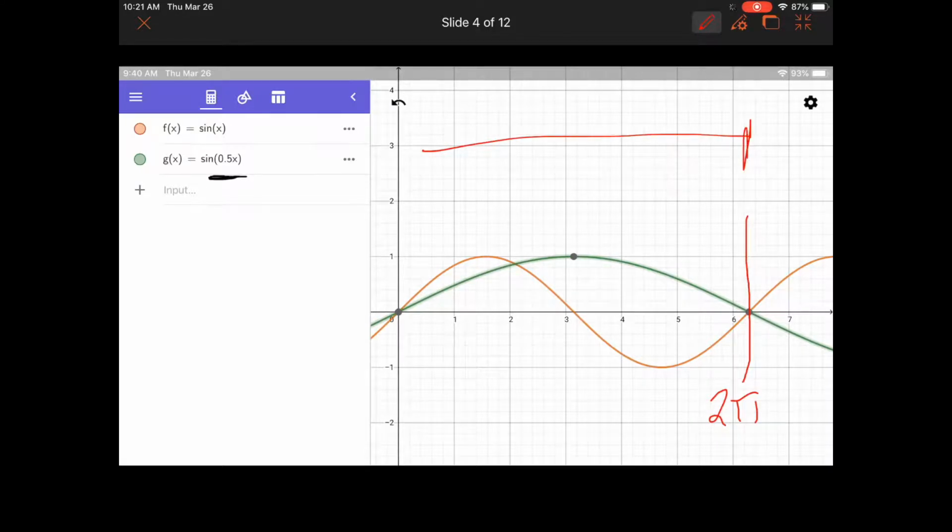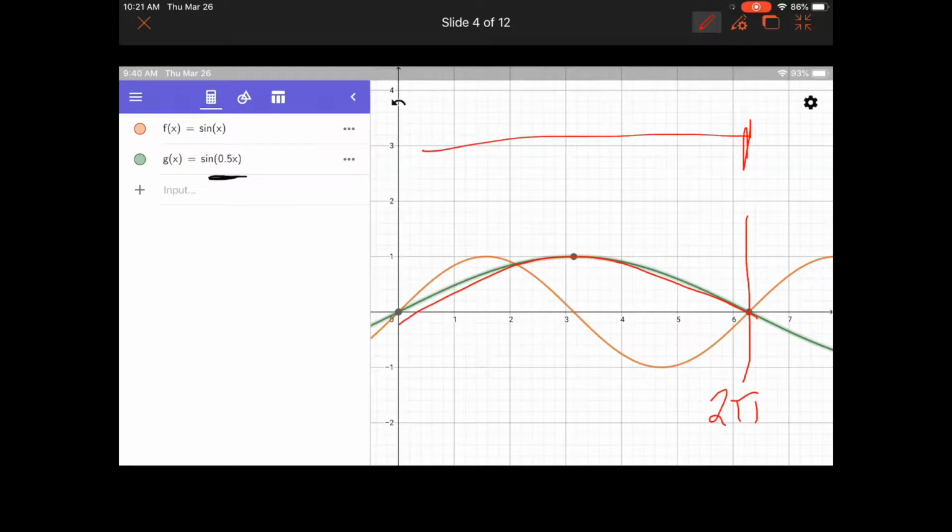That is 1 period. If this graph extended, you could see that this actually is only going to complete half of a period in that same amount of time. It would actually take twice as long. So that's where it's a bit confusing. Only fitting in half would mean that it's going to take twice as long.